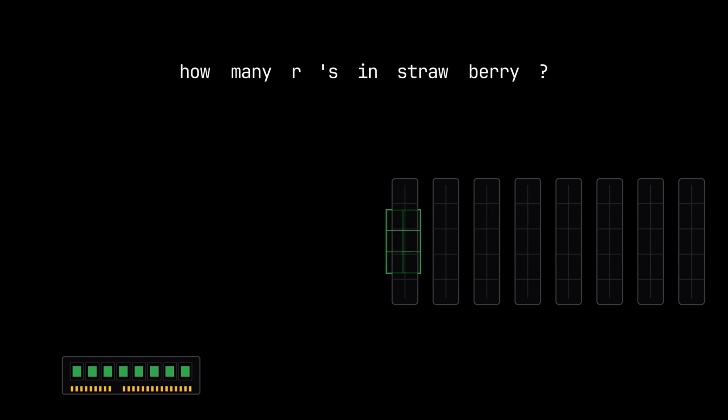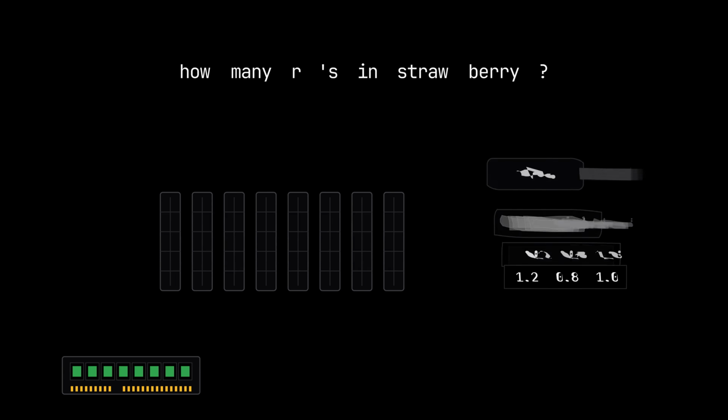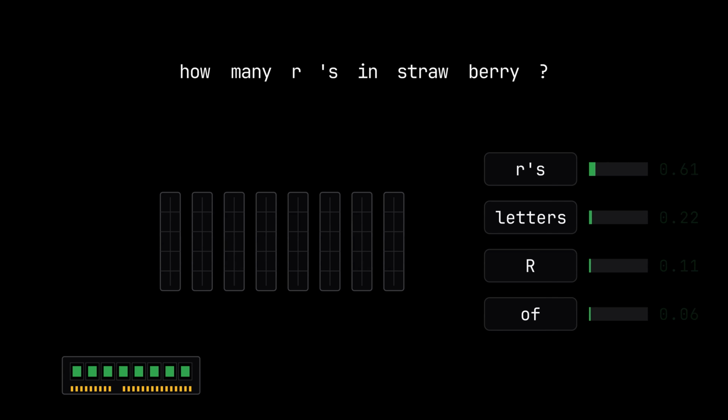After the calculation on all of the layers are done and we reach the last layer, the output of the network is also a set of matrices. That's then translated back into a list of words and the probability of each word for you to be able to read it. So what exactly are these calculations?